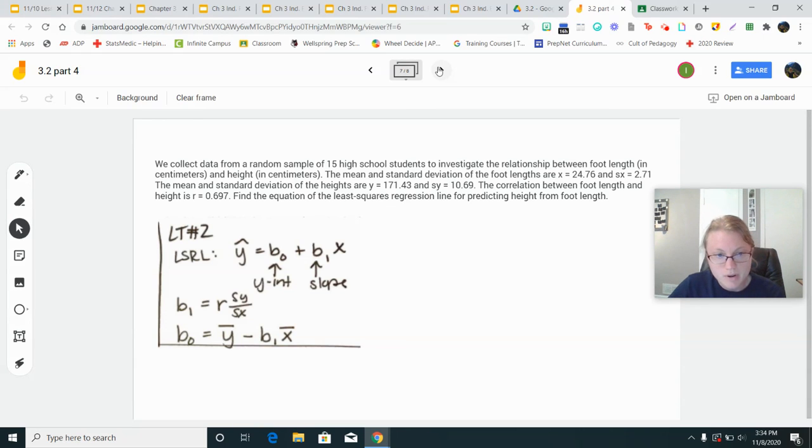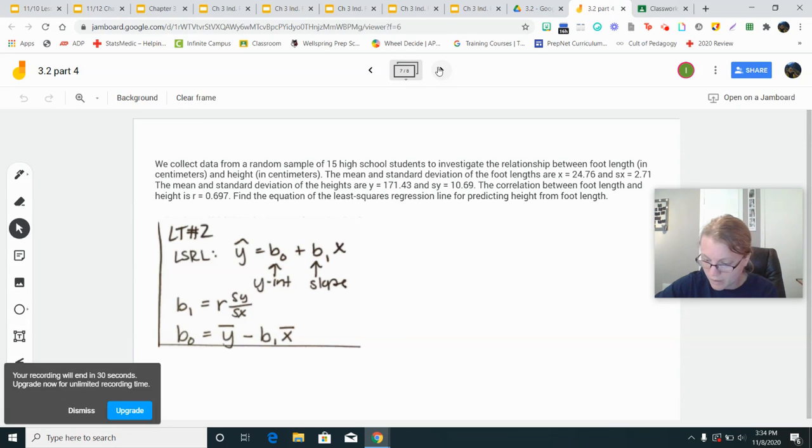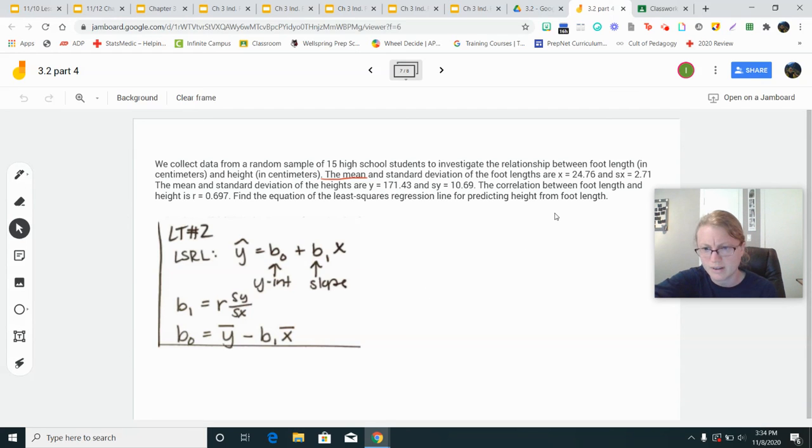Now for this one, we're going to use the data that's given up here to plug and chug and get the equation of the line, because in case it comes up, I can say we went over it. Like I said, it doesn't come up a lot. So we want to find our numbers. We've got the mean. Ooh, just kidding. I'm going to make a separate video because I don't want to re-record the first part. So I will go over this in a secondary video.